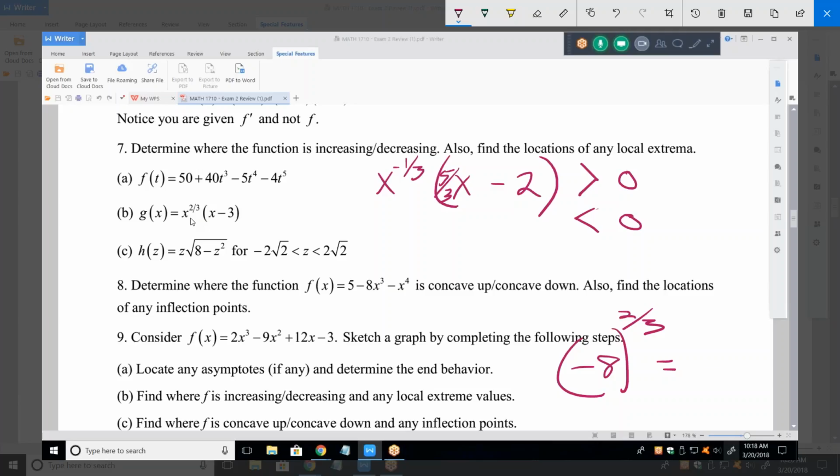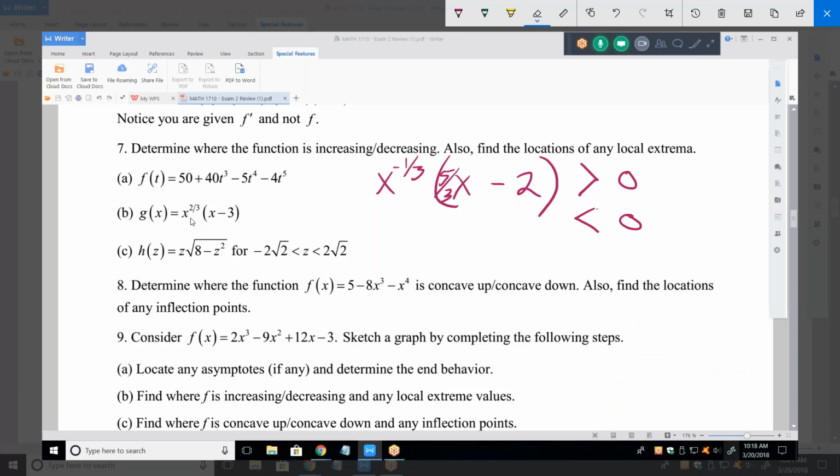That's 4. Yeah, unfortunately, that's not what Wolfram Alpha gives you. Wolfram Alpha gives you a complex answer. I did some research on it, and there's definitely something about taking negative numbers. It depends on the fractional exponent, but you cannot take -8 to that fractional exponent. As long as the numerator of the fractional exponent is 1, then you can do it for sure. So the domain on that is definitely all real numbers.